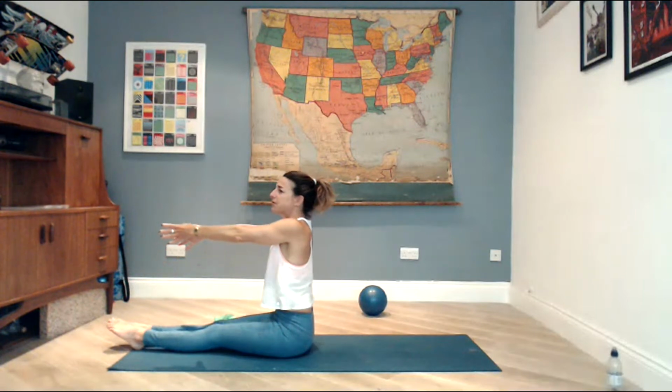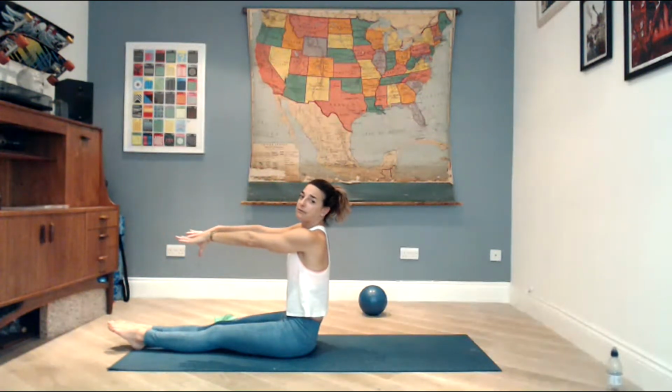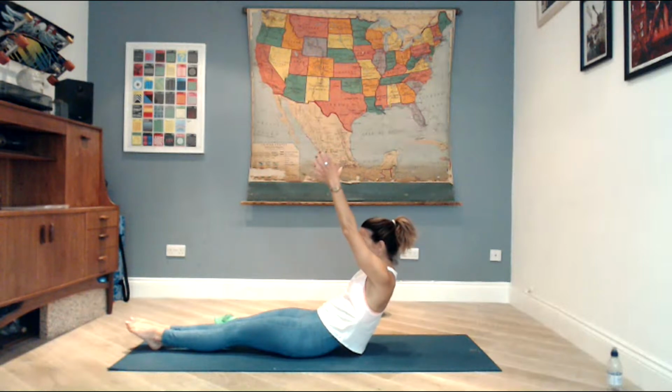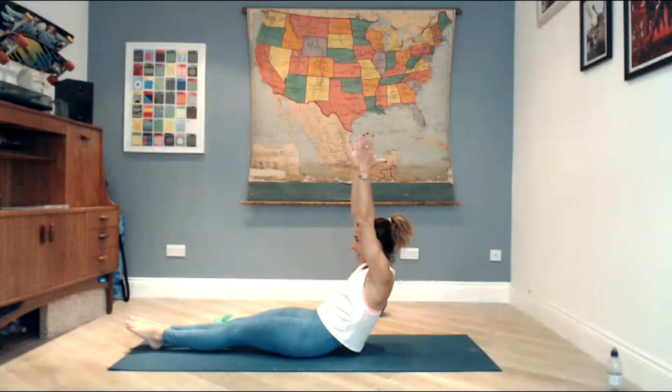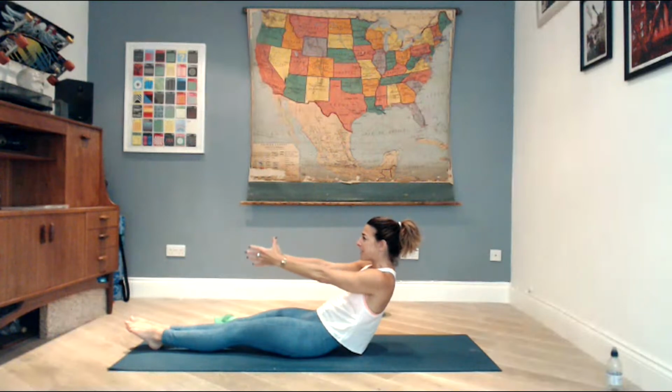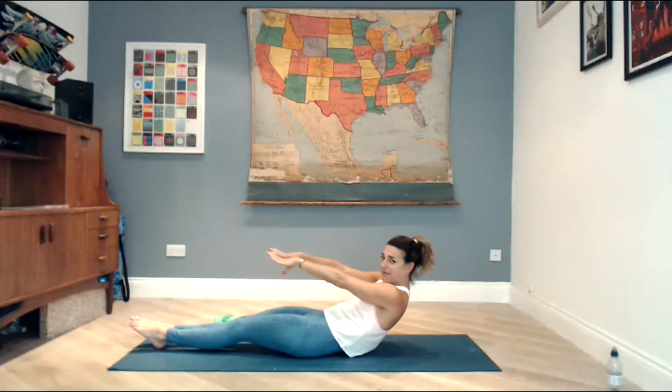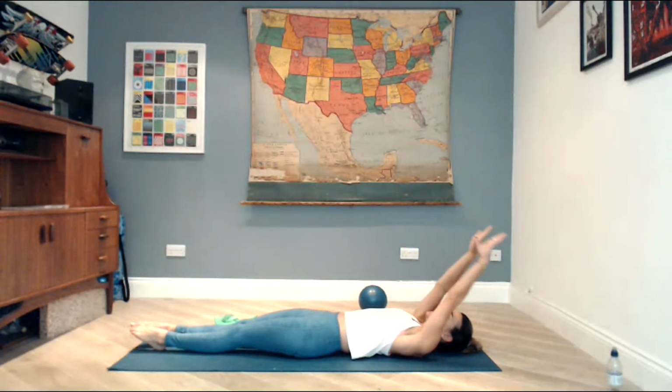Articulating that spine, shoulders away from the ears. Exhale, round the spine, point the toes, squeeze the legs together. We're gonna hold halfway. So you can go a little lower and hold. Now lift the arms up, hold the arms overhead. Inhale, lower back down, just one more time. Exhale, lift the arms up and hold. Inhale, lower back down, and then extremely slowly rolling yourself back down to the mat.